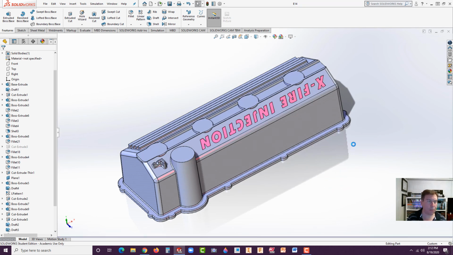Okay, and so when we come back next week, we're going to go ahead and learn how to make mold. Now there's a couple ways to make mold. We're going to learn the tried and true original way that SolidWorks has been doing it from the very beginning. They have some new fancy tools, as I call them. They're new being that they've been in there for about 20 years, but these tools in here are probably 25 years old that we're going to use coming up in the next exercise.